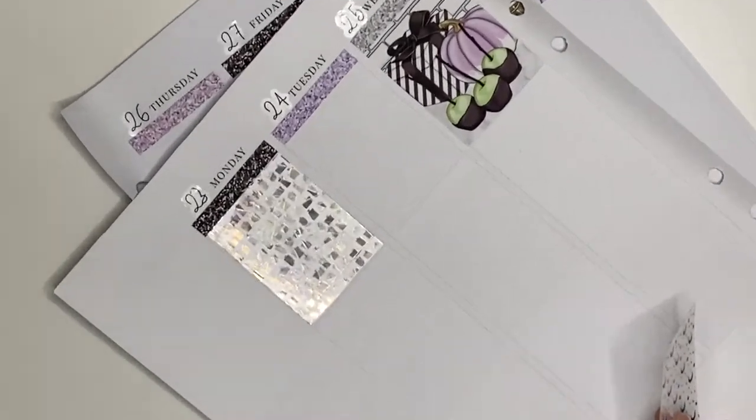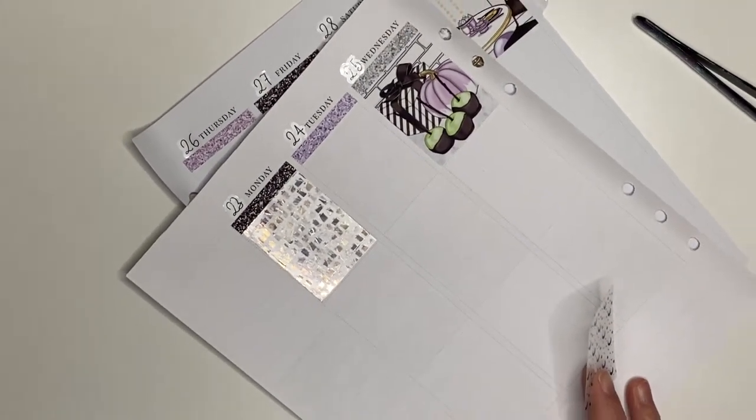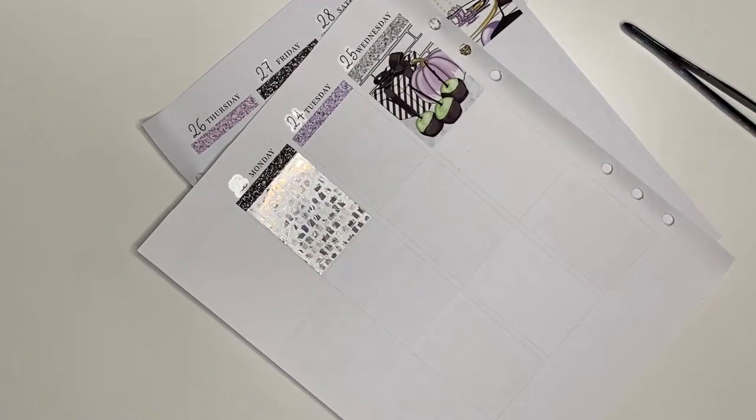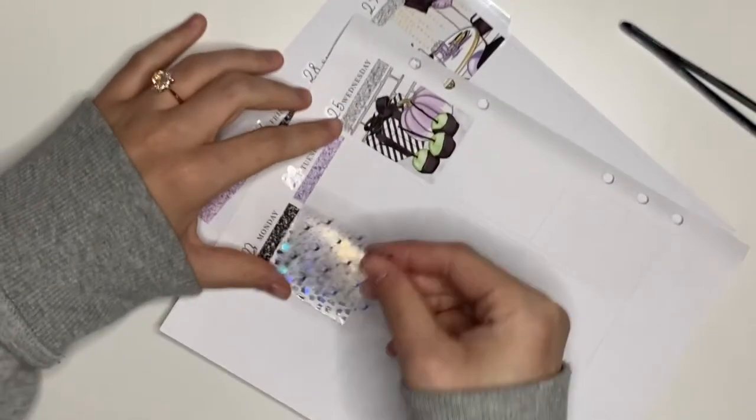Am I usually zoomed in more than this while I'm doing the base? No, I don't think so. I don't know. Something seems odd today. I'm having issues. Please ignore me.